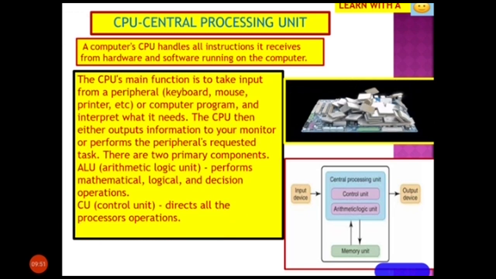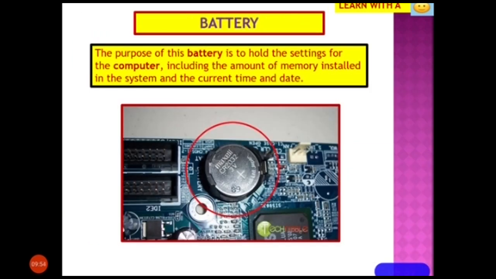Finally, we have the section of the battery. Now what does this small thing do? The purpose of the battery is to hold the settings of the computer. Okay. So if you get a chance when the cabinet is open, you can have a look at the battery. Sometimes it is a problem with the battery which gives certain issues in the working of the system, right? So we need to replace the battery at that moment of time. So it basically also deals with holding the correct time and date.